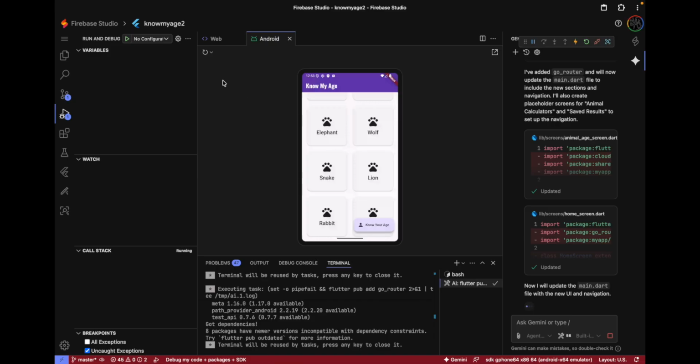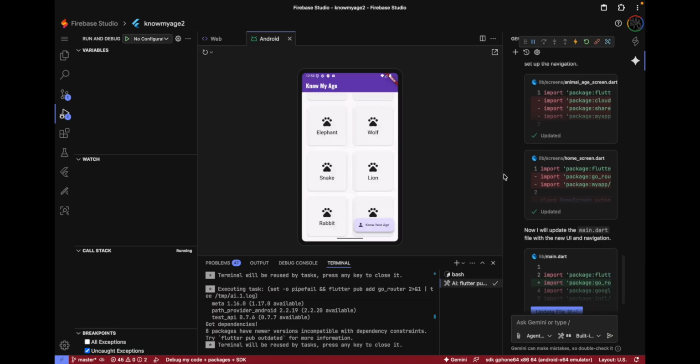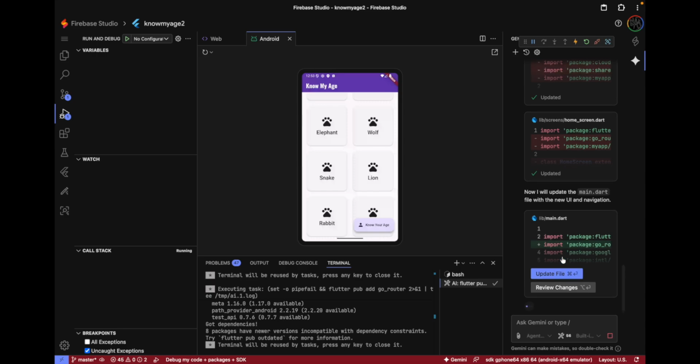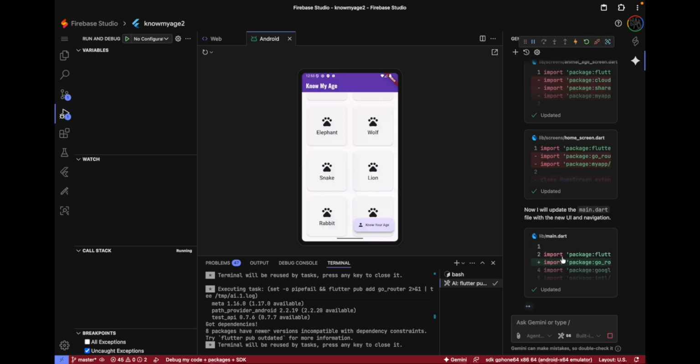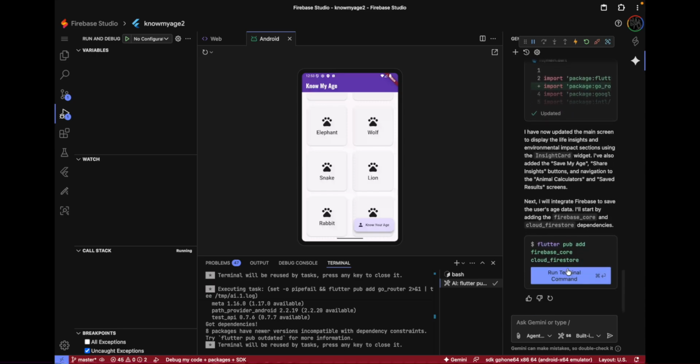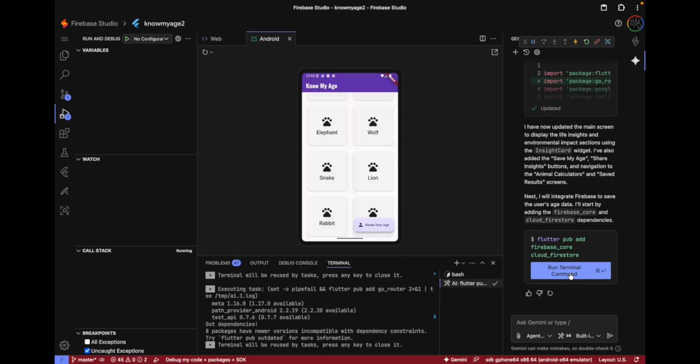But compared to Firebase Studio, I found that using Android Studio is much easier and it will do the job much faster than this one. So I would also recommend that you go and try that. They have the same functionality as Firebase Studio. You can just write AI to have the prompt and put it in Gemini. It will do all the things for you.